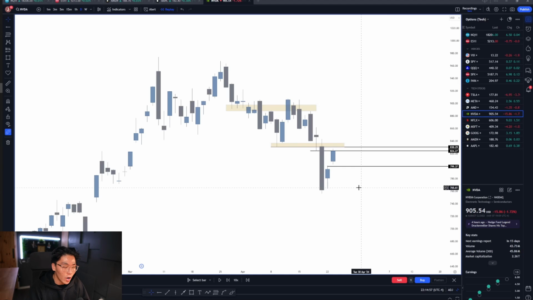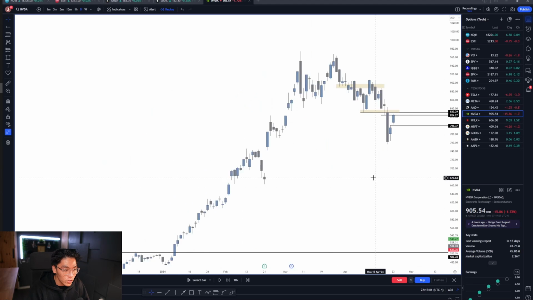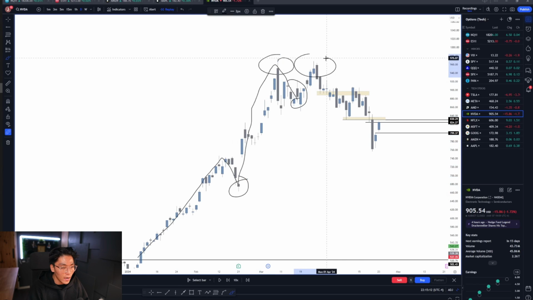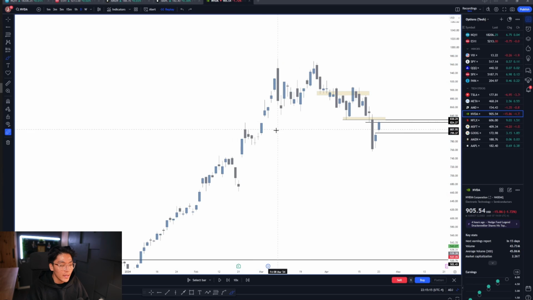So currently we're on the daily chart, as you can see right here on Tesla. You can see that we're clearly, if you just zoom out just a little bit, very strong. We're in an uptrend, right? Making consistent higher lows, higher highs, higher lows, higher highs, right? Very bullish on the daily time frame.